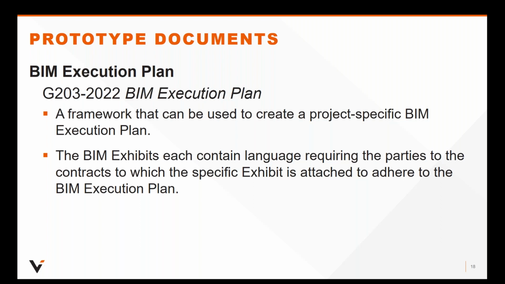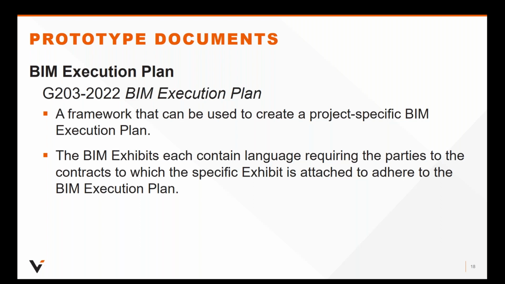So again, it's not intended to be a contract exhibit, but whatever exhibit is used requires the parties to follow. Once a model becomes a deliverable that can be relied on or may be enumerated as a contract document, it is critical that there be a way to identify it so the user knows what it is. The BIM exhibits set forth reliance provisions for models and model elements that vary depending upon whether the model version in question is a designated milestone deliverable or an interim deliverable.